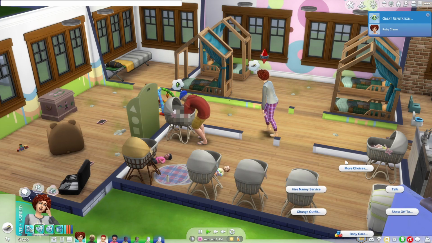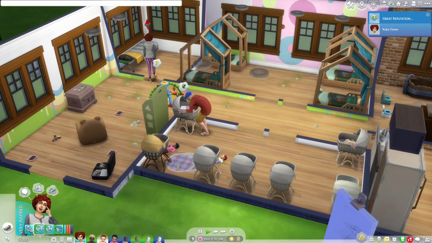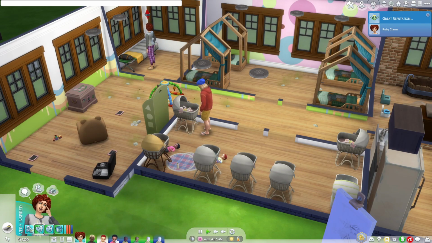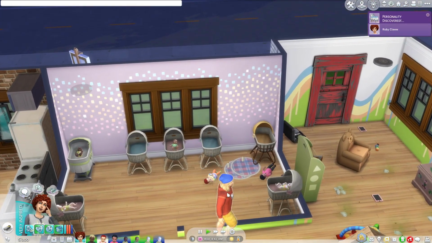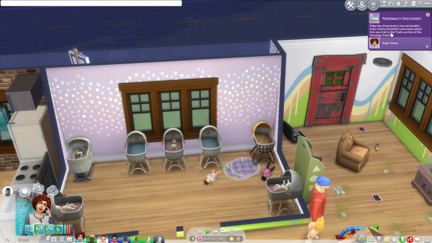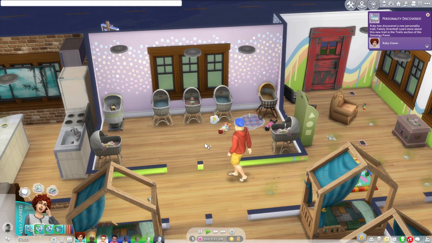Addison, more choices. Baby kid. You know what? You've earned it. Go to sleep, go to sleep. Addison, oh no, it doesn't matter. As soon as you take care of 2, the other 2 start screeching. Oh my God, personality discovered. Craziness? Anyway, I do have to end this part here. This part has gone long.